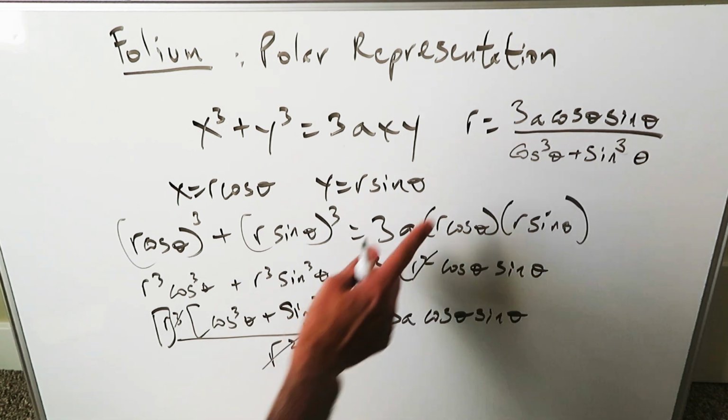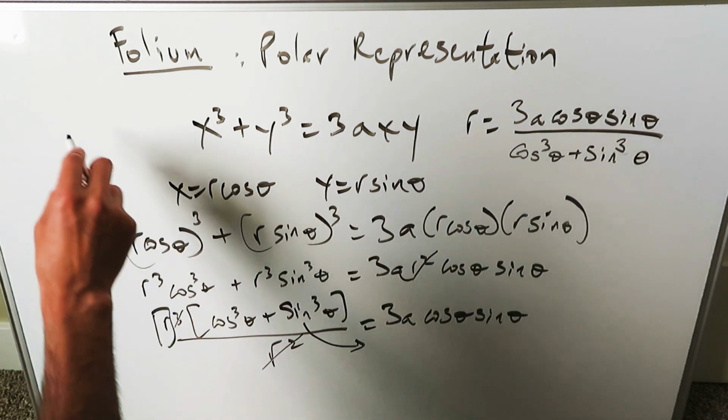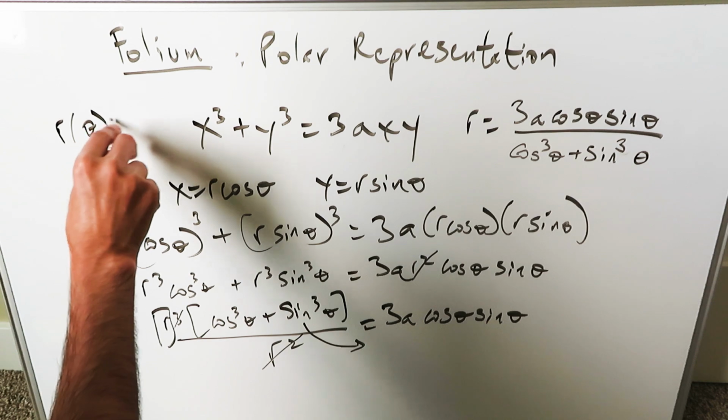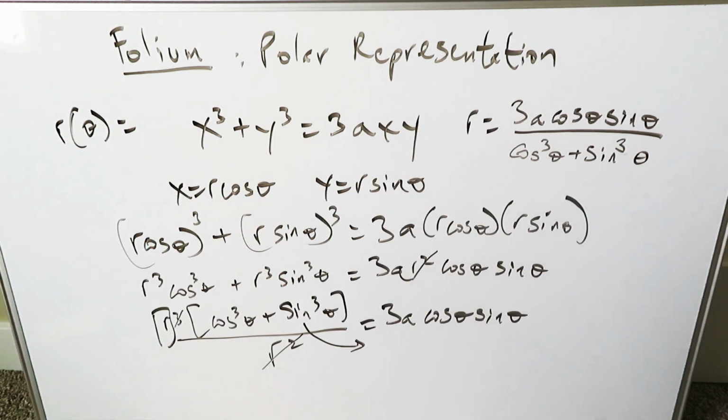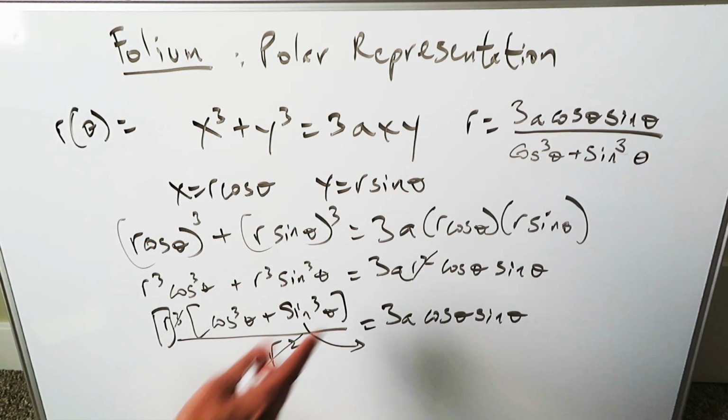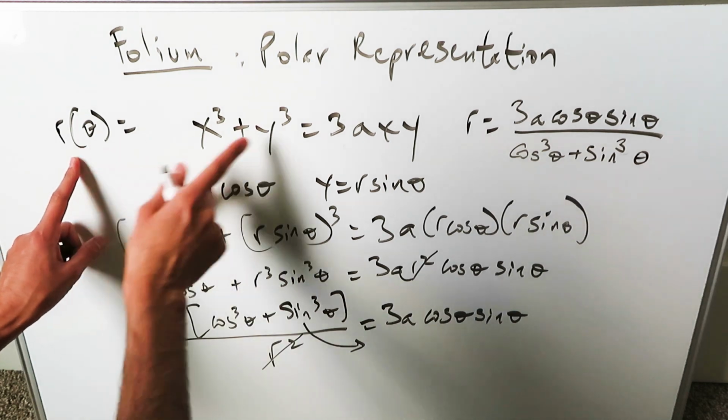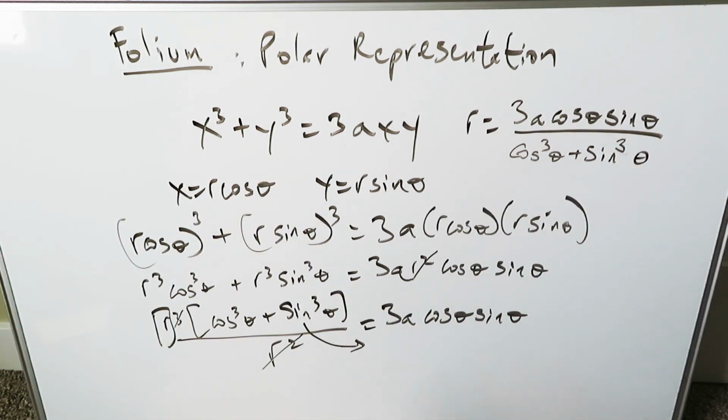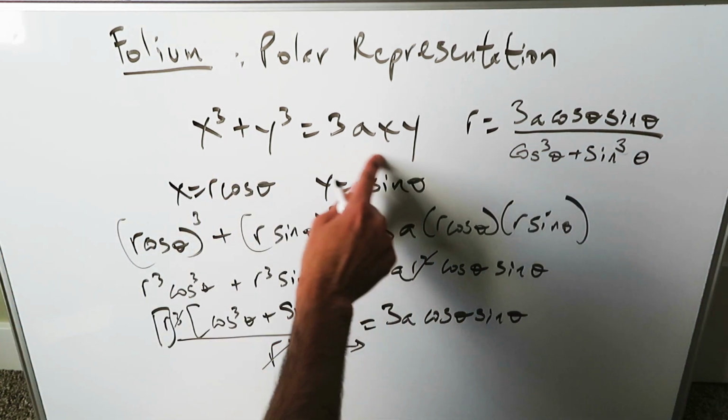You can even represent it if you want like this. You see how I have r equals? You can even write r with respect to theta is equal to, and then you write the rest. Either way of representing it is fine. R equals or r with respect to theta. So the representation number 1 is right here before you using this Cartesian equation.